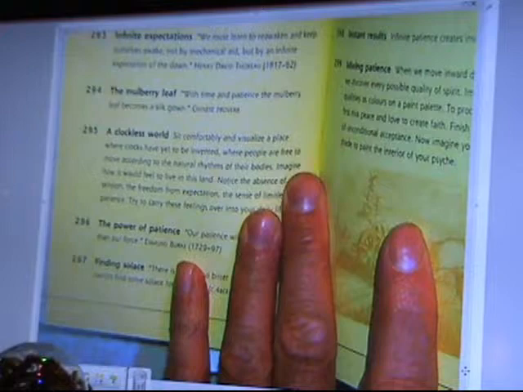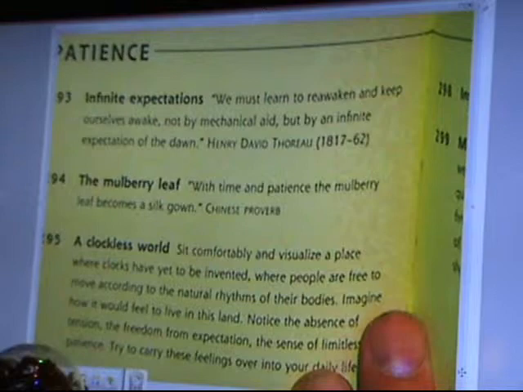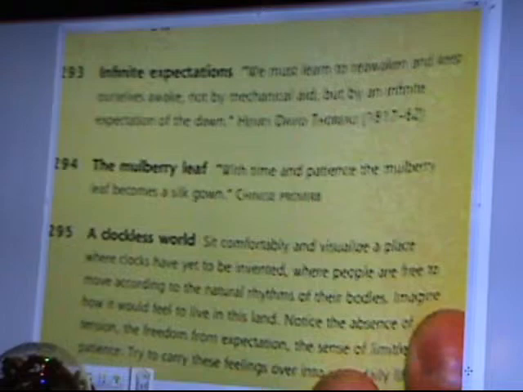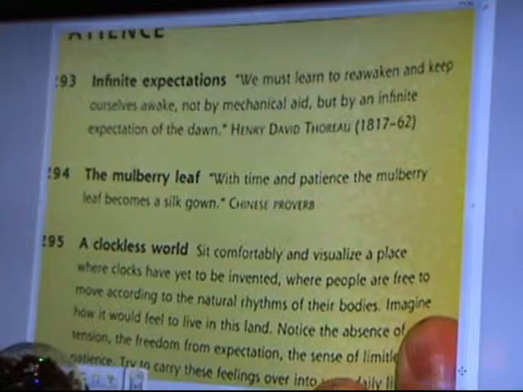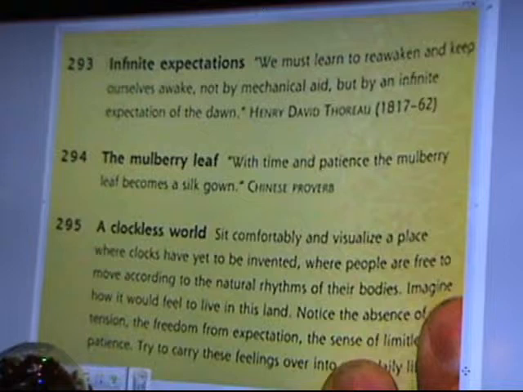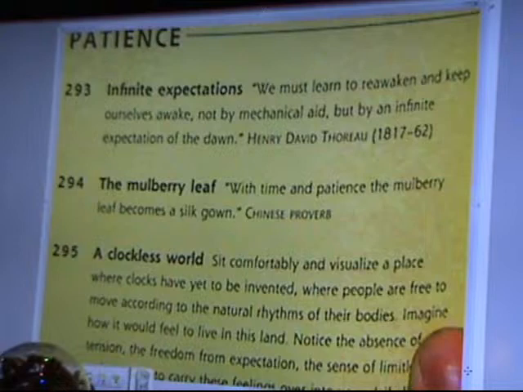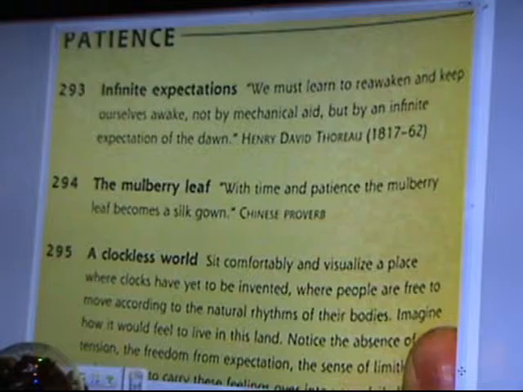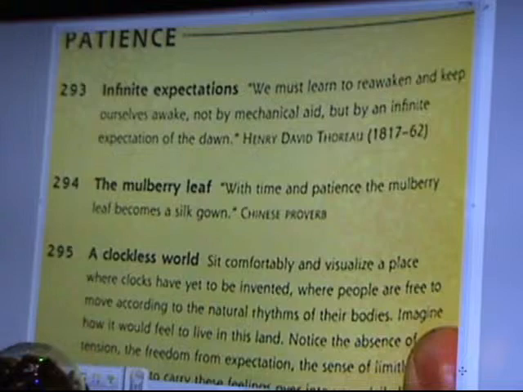Bring that up a little bigger for y'all. Okay, let's go ahead and we'll do 293 and 294, infinite expectations. Let's do 294 first. The mulberry leaf. With time and patience, the mulberry leaf becomes a silk gown, a Chinese proverb. And then we have a quote by Henry David Thoreau, 1817 to 1862. Infinite expectations, we must learn to reawaken and keep ourselves awake, not by mechanical aid, but by an infinite expectation of the dawn. Ooh, deep philosophy this week, huh? But those are the two quotes we'll use this week.